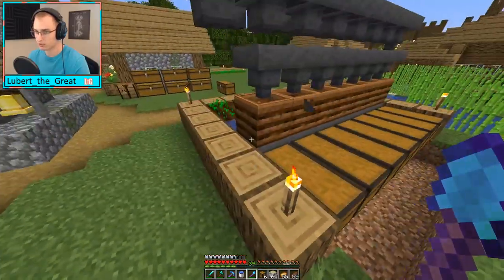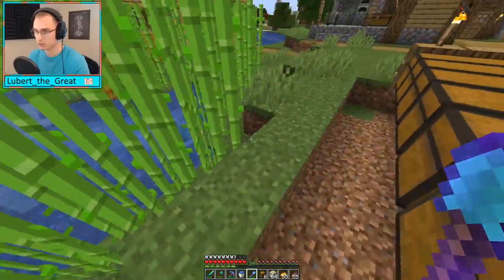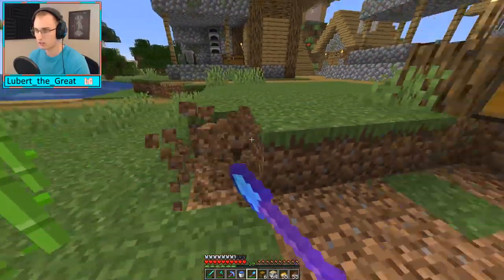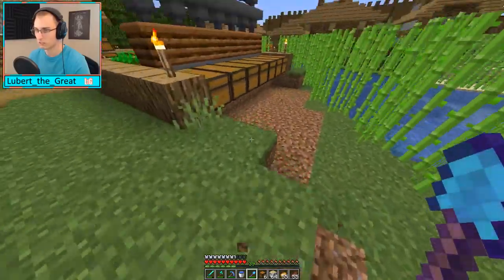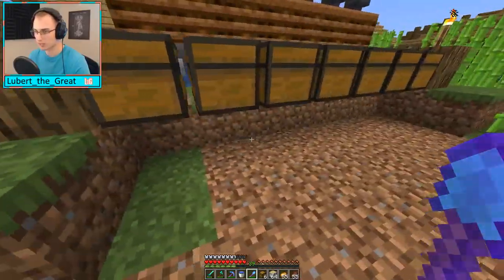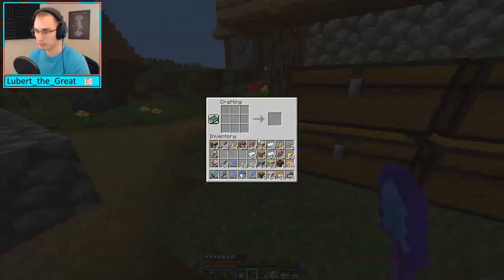All right, wonderful. So now, in fact, I'm going to just dig out this bit of dirt altogether because it's not really necessary. We'll just leave it like that. That's fine. Perfect. Okay, so get rid of that grass. Now we must make some more hoppers. So let's do that right away.